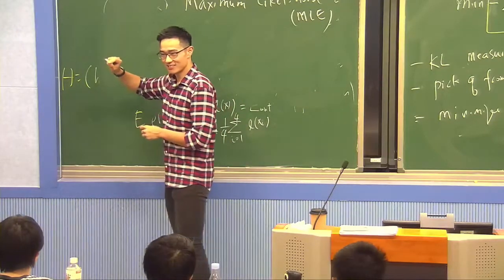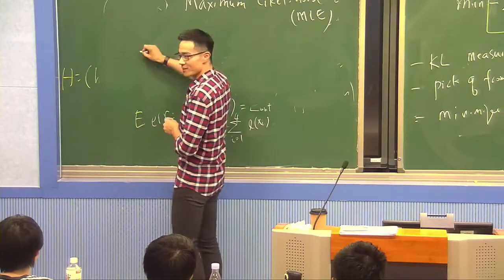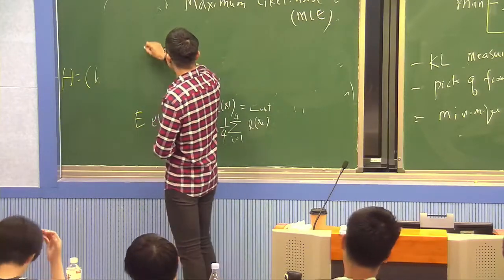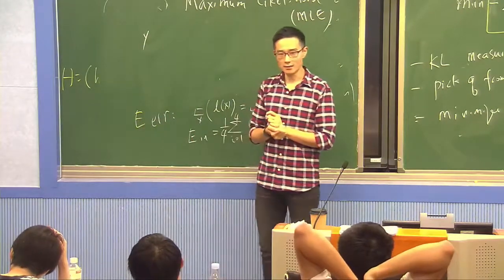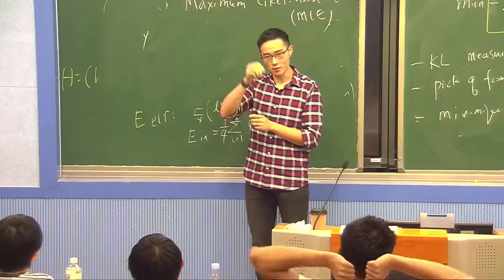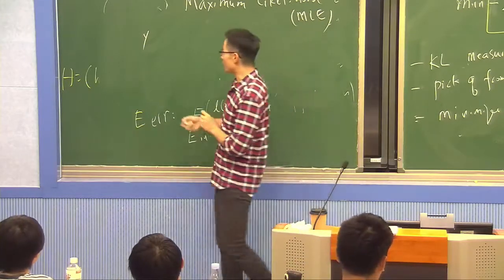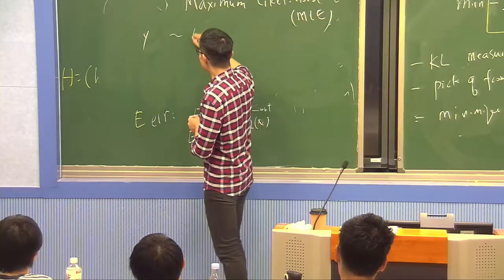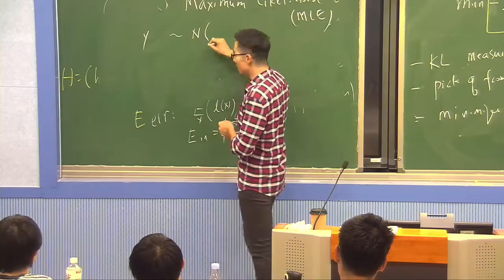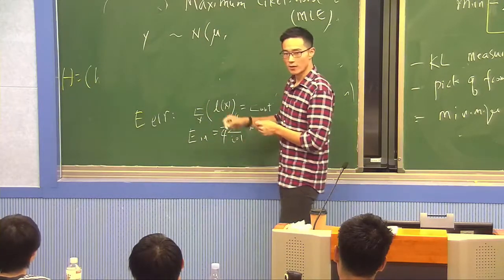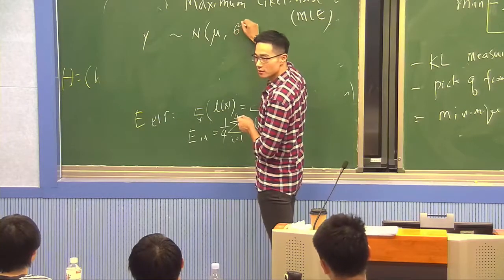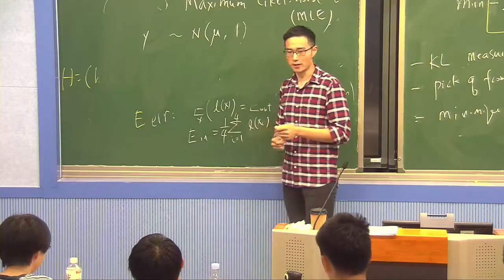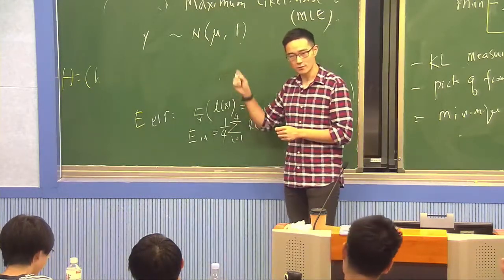Maximize what? Let me just say, suppose you observe some y, and I'm trying to describe the distribution of y. Now I have some hypothesis. I think maybe y is a normal distribution with mean mu and variance sigma squared. Now suppose I know the variance for sure. I just don't know the mu.